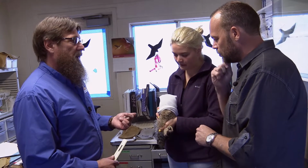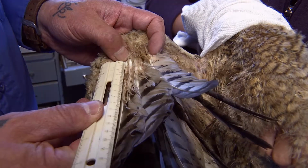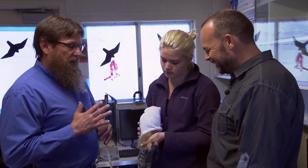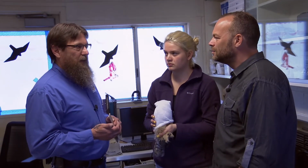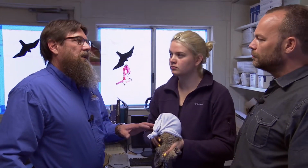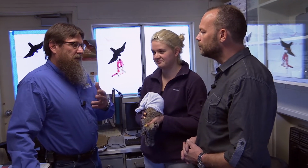So we're going to measure one of his flight feathers, and we're going to use a formula. It's approximately 180 millimeters. So 0.2 times that is 36, plus 9.7, which will round up to 10, will give us 46 days of age. This is a bird that's out of the nest doing what he normally should be doing. The well-meaning people that found him and brought him to us didn't really rescue this bird. They took him away from his parents. We'll see if we can return him to where he came from. If we can't, because it's not the right circumstance, then we'll finish raising him here. I'll put him in with an adult bird that I have. So he'll have some company and he'll be able to interact with that bird.